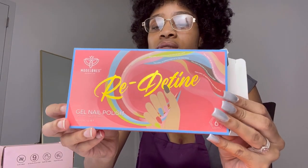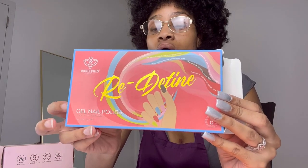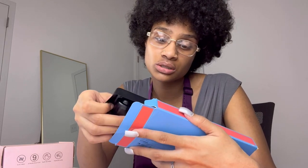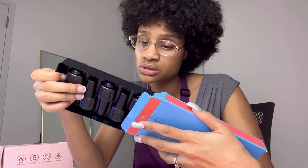So this is the Model 1's base color collection, and it's called Redefine. And I'm going to be using one of the colors in this collection. I think I'm going to use a baby pink. It's a birthday set, so I want it to be super cute.